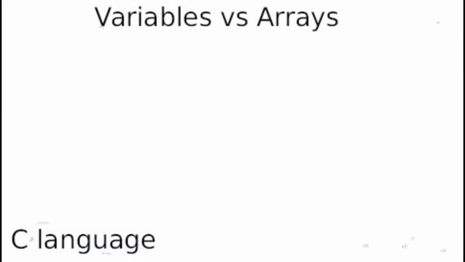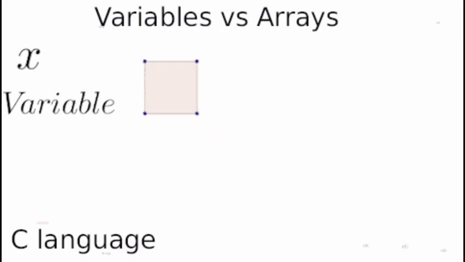In C we have been using lots of variables. Whenever we have a variable, say x, the C compiler stores this variable in a particular memory location, right? So the variable x is stored in a memory location inside the computer, and the variable x can store only one value at a time, right?